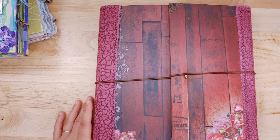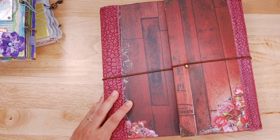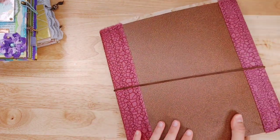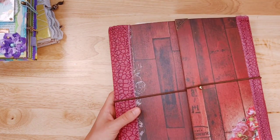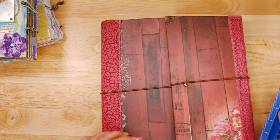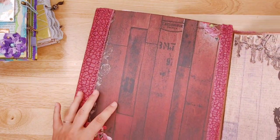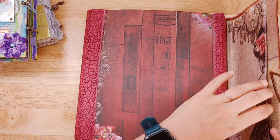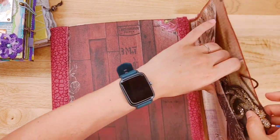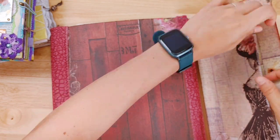I think I'm going to have to lower my desk down just so we can get full in frame to see this huge beauty. This is an ephemera holder or folder. Okay, it's giant, so I'm going to pull out a ruler so you can see. It is about 11 by 10.5. And this is full. It is for you to stuff with your ephemera. So there's a side pocket here where there's some like appliques or lace cutouts, beaded cutouts.